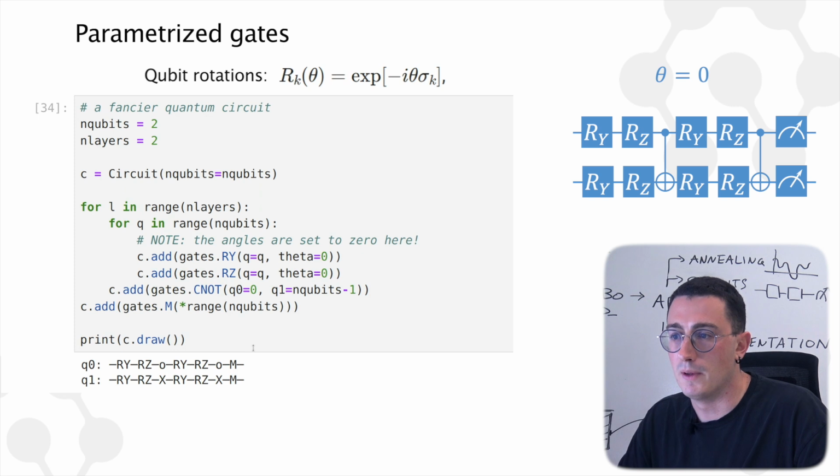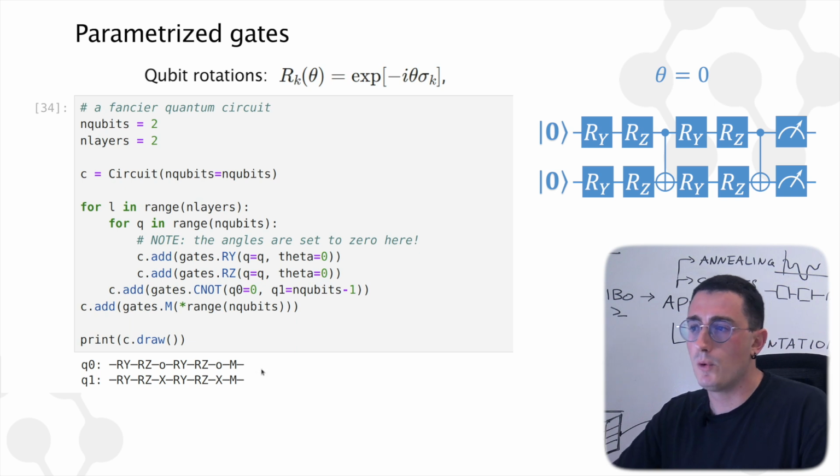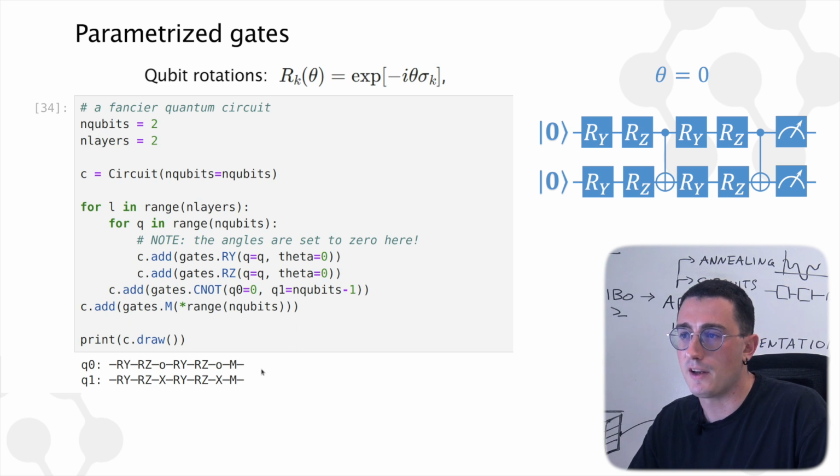As you can see from this drawing here, we have this pattern ry, ry, rz, rz, and the CNOT gate, which is repeated twice. Then we have the measurements gates. So by default in Qibo, we start our simulation from the computational 0 state. So since in our circuit here we set just rotation with angles equal to 0, we expect that we are not modifying at all the initial state.